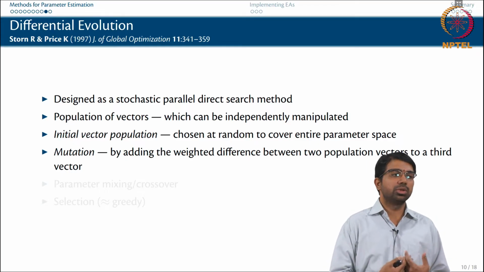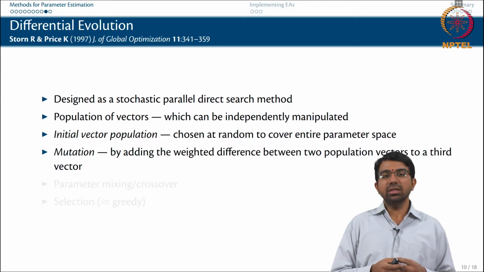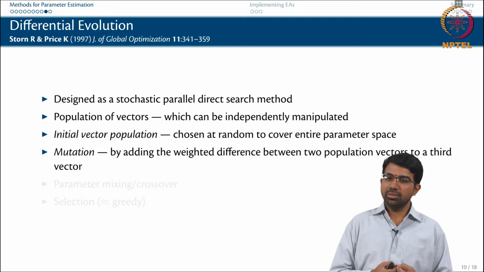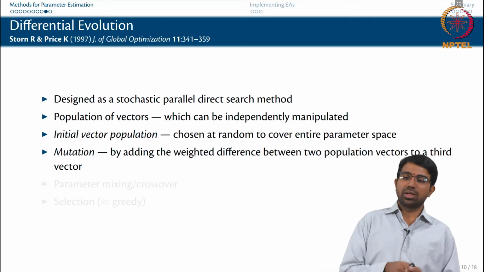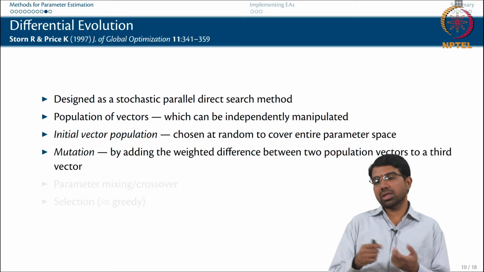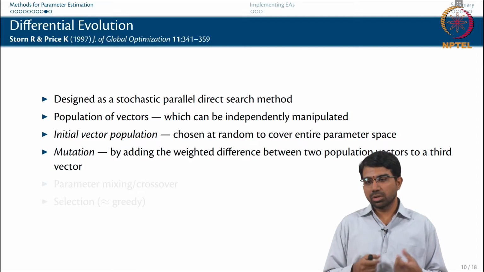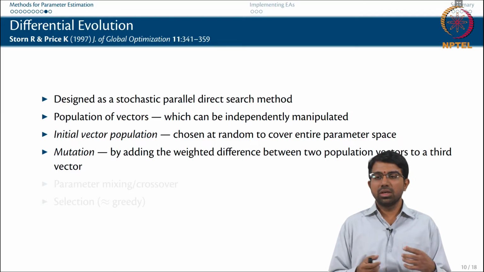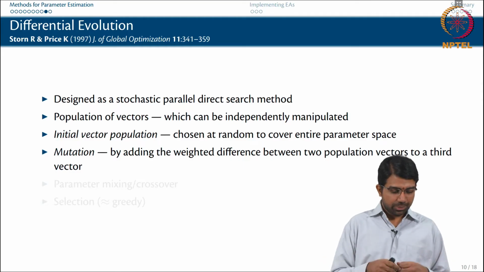So, how do you do the mutation, right. One way of doing a mutation is by adding some weighted difference between two vectors to a third vector. You pick two vectors at random, you compute the difference between those two vectors and add that difference to a third vector, right. So, some multiplied by F, some alpha, right. You weight that in some way. So, add 5% of the difference, 20% of the difference to a third vector. You repeat this multiple times, you get more children, more population.